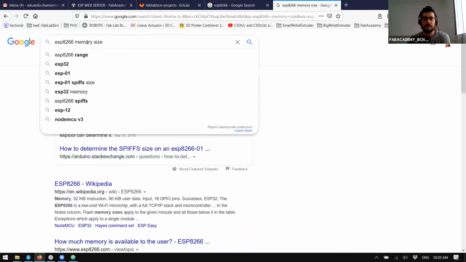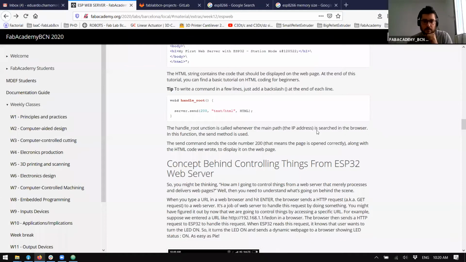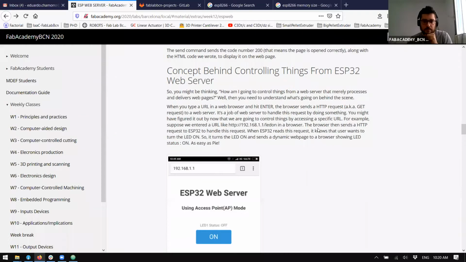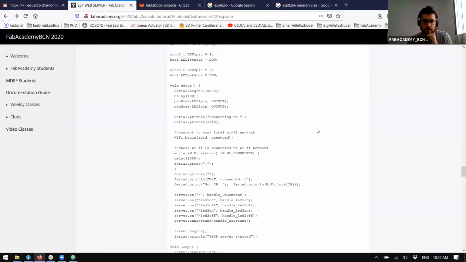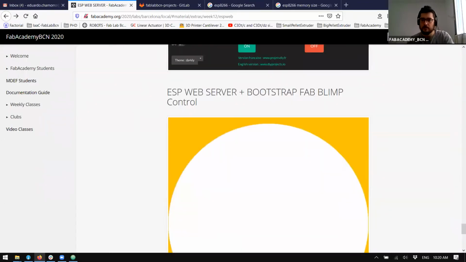But we have something that is called SPIFFS memory, which is actually the total flash memory of the microcontroller. Actually, I have put a link down here. Let's update the page. I don't know why it's not updating properly, so I will just look for it.